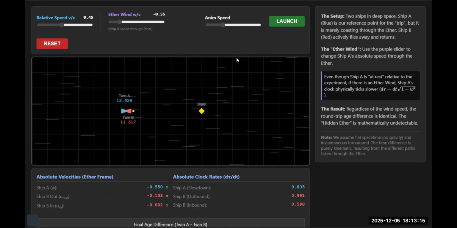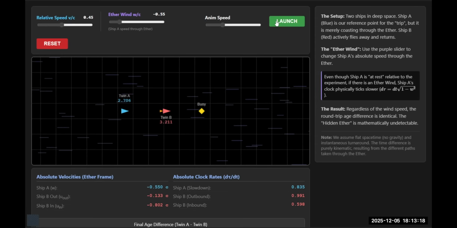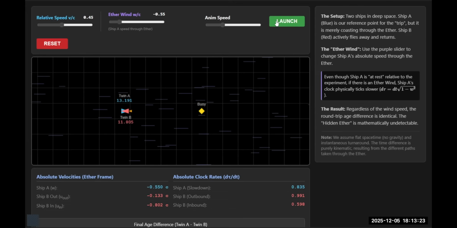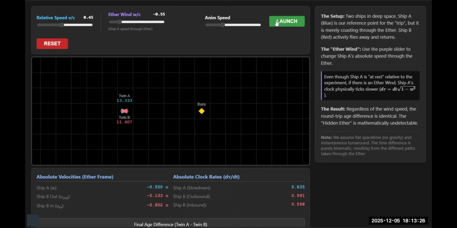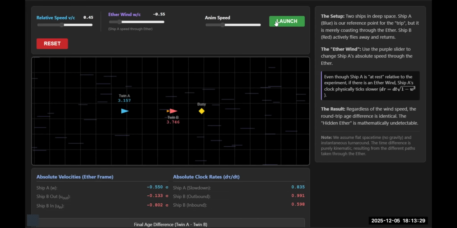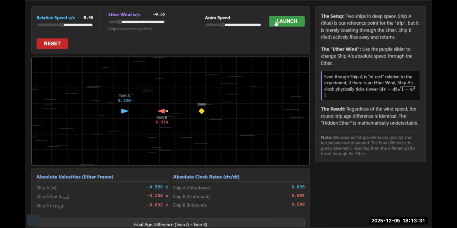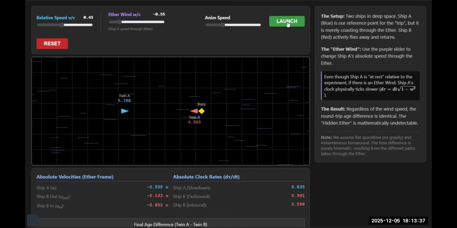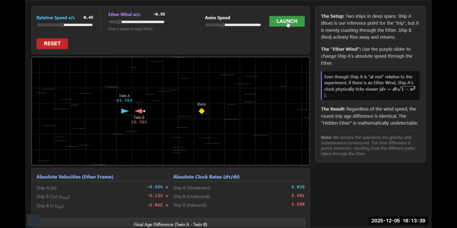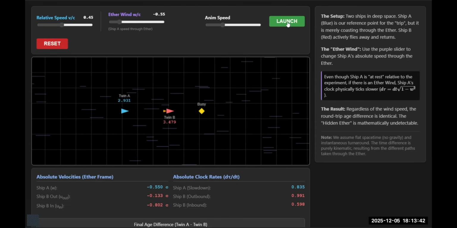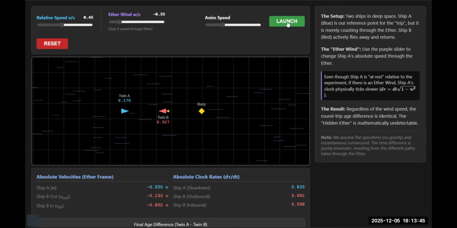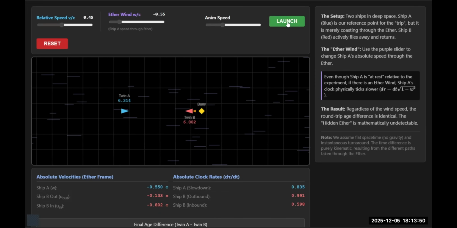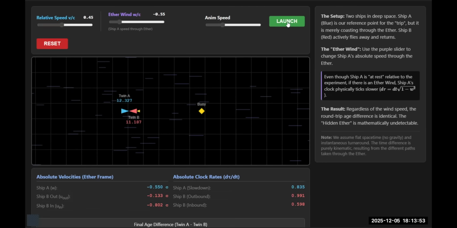So it's actually very simple to explain, right? There's no weirdness. It's kind of obvious. Well, if moving clocks run more slowly, the one that moves more ages less. Well, hang on. That's not quite the way to say it, because someone could say, does twin B move more than twin A? It depends on what you mean, because in this simulation, during the rightward journey twin B moves less, but during the leftward journey it moves more, because it's moving along with the ether at first, then it's moving against the ether.